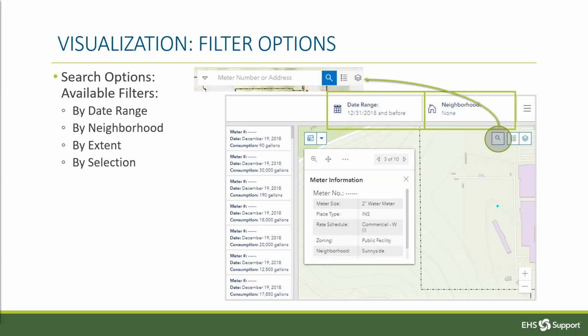You can also select a neighborhood. The map will then pan to that location, as well as limiting the meters and meter readings only to that neighborhood. The data is also filtered based on the extent of the map. In the bottom right-hand corner, you can zoom in and out within the map. You can do this using your scroll wheel too. You are also able to move around in the map by clicking and dragging, which will change the data being shown.